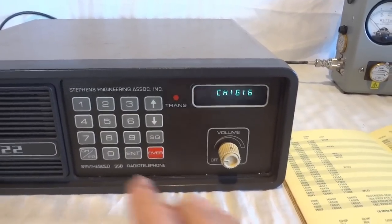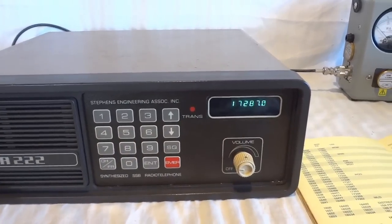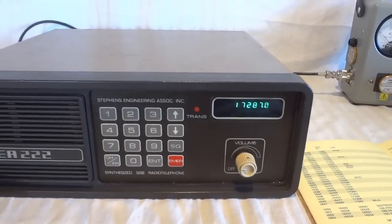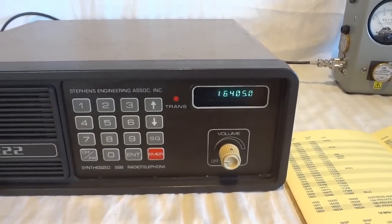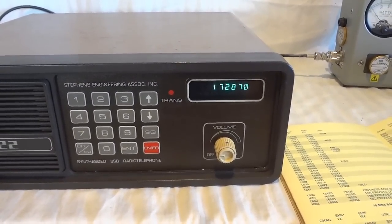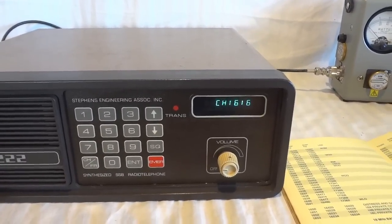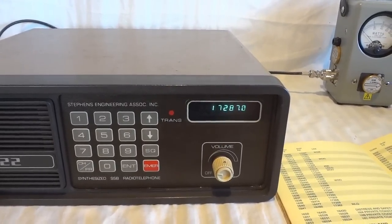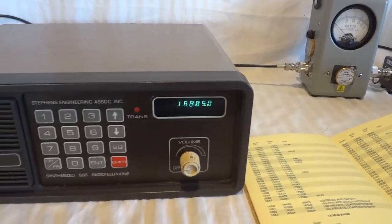And that channel is 17287 megahertz receive and 16405 transmit. So by pressing this button, I can actually toggle between channel indicator or actual frequency for that channel. 17287 is our receive. Transmit is 16405.